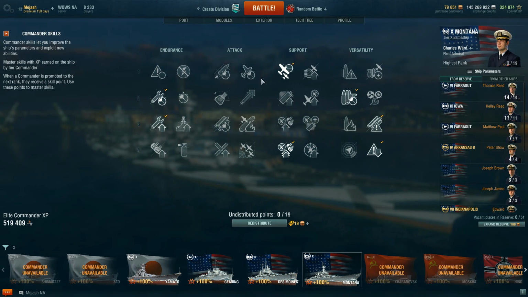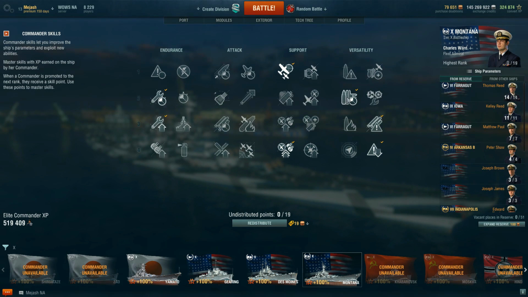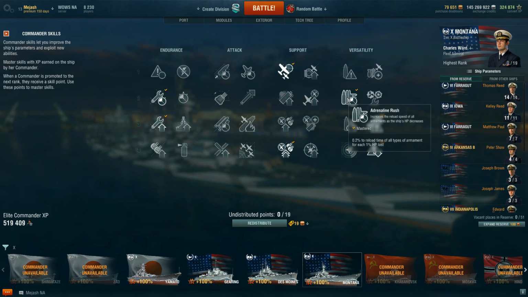Now, this is a 19-point captain, so I was able to go back and grab a couple things, but I'm really liking Adrenaline Rush. If you are an aggressive battleship, you're going to get a lot more from this. But I'm really liking it as just as the game goes, you're going to get burnt down at some point, and Adrenaline Rush is going to slowly get better and better. So I'm thinking Adrenaline Rush is my number two for almost all my battleships right now. It seems to be working.